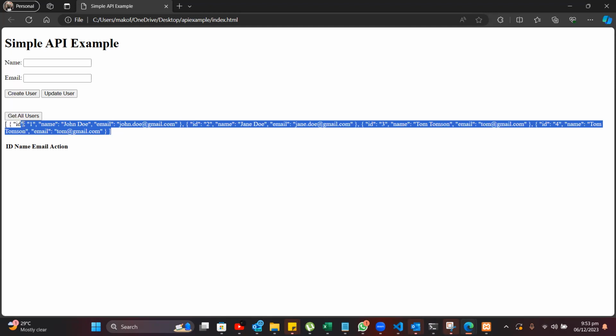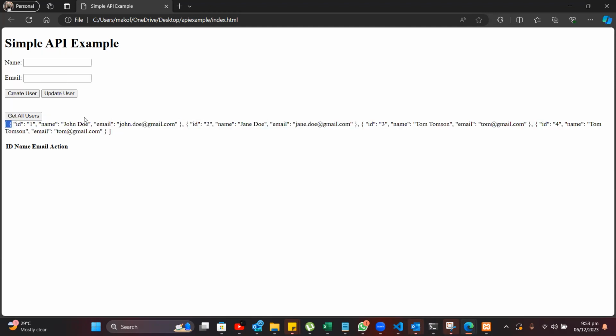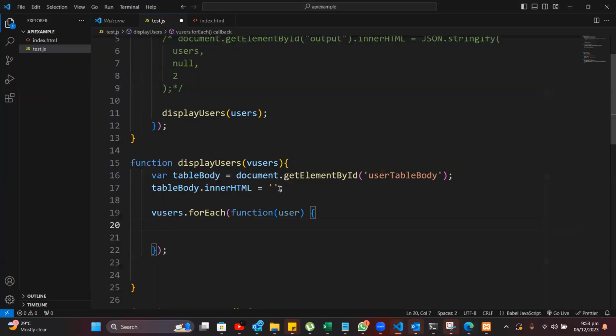Only this one, from here to here, is user for the first instance. When it goes for the second instance, it goes for this one. The next instance is to go for this one. Do you understand? Great. So in here, I'm telling it to go for just one of them.